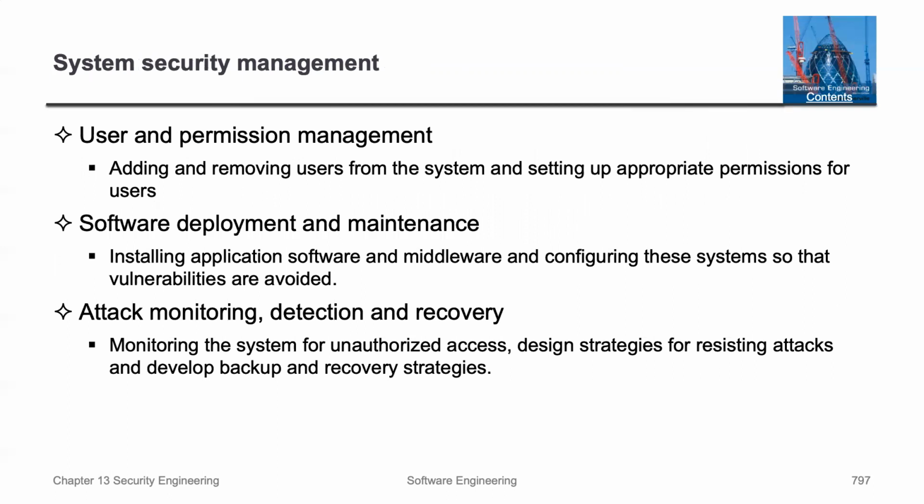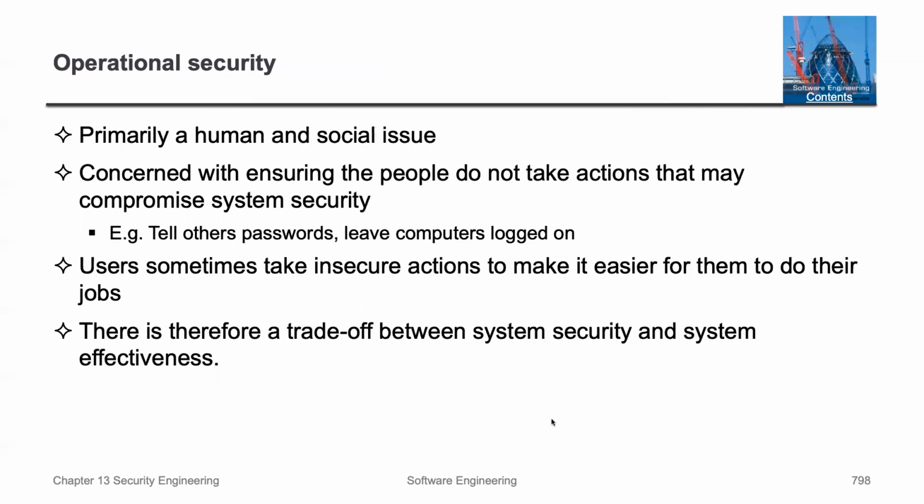So for system security management, there's user and permission management. This deals with adding and removing users from the system and setting up appropriate permissions for users. Software deployment and maintenance deals with installing application software and middleware and configuring these systems so that vulnerabilities are avoided. And finally, attack monitoring, detection, and recovery. This is monitoring the system for unauthorized access, designing strategies for resisting attacks, and developing backup and recovery strategies.